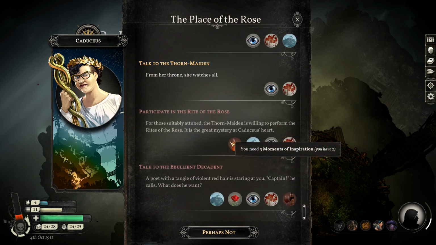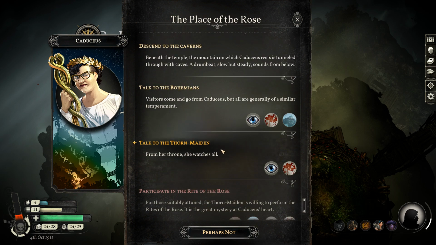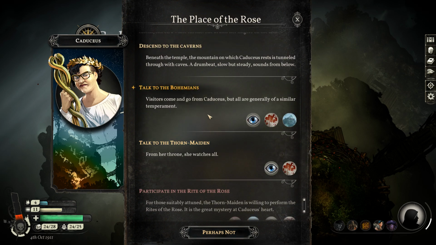So we could participate in the rite of the forge if we had one more moment of inspiration. We could talk to the ebullient decadent if we had one more affiliation Bohemia. I remembered that we needed 3 for something here. Well, we can certainly go find another moment of inspiration. We can fly around until we find a griever or something.